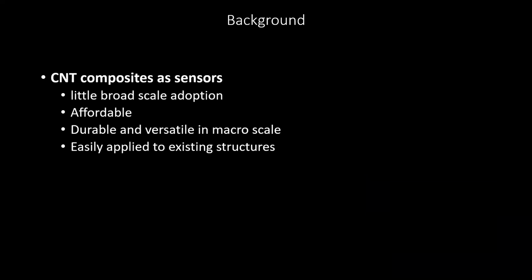CNT composites have been tested for structural health monitoring in the past, but they have yet to reach their full potential or widespread adoption. These composites could be cheap, versatile, and be very easily attached to existing structures if the right method and configuration was discovered, which is what this paper sets out to do. It wants to create a CNT composite with CNTs as the matrix and a polymer as the reinforcement.